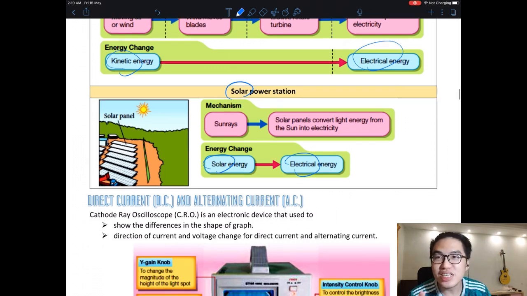Sir, why don't we put millions of solar panels in the Sahara Desert and then generate electricity from that? Great idea, isn't it? Okay, here's the thing. Deserts have a lot of sandstorms and a lot of dust. If the dust is covering the solar panel, it's not efficient. It's not going to generate that much electricity for you.